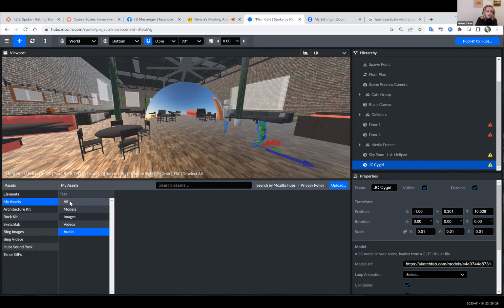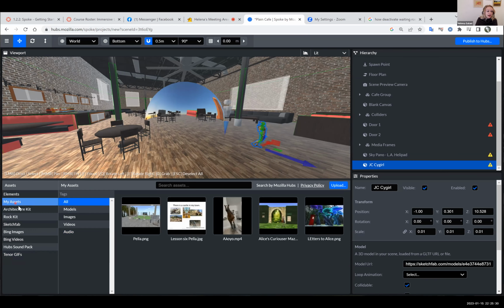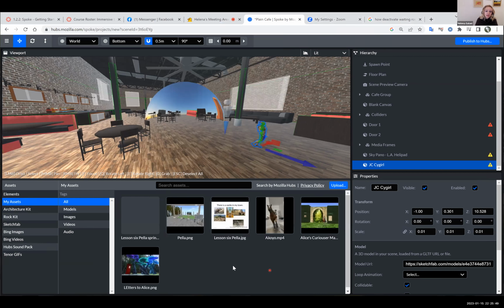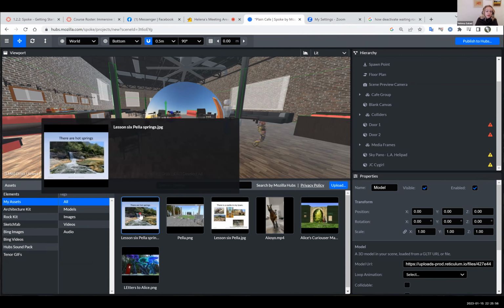So you go here under Elements, My Assets, you select Upload, and okay, I'm going to choose my image. Open the file, and here it is. It appears in the frame. I drag and drop it on the place where I want to leave it.